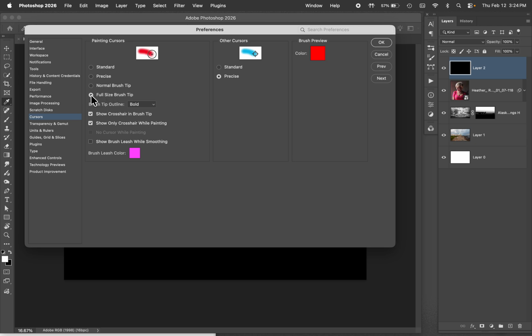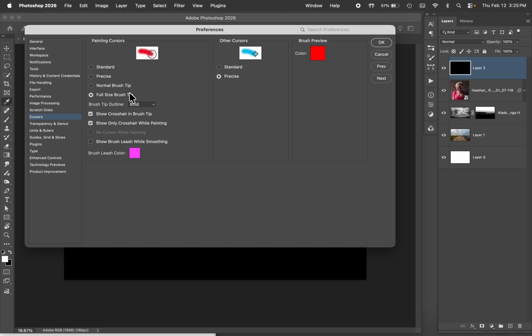You can use full-size brush tip, and the purpose of full-size brush tip is to show you what the very outermost tones may be, or pixels may be, if you were to use a very soft feathered brush. And as we know, feathered brushes have a very soft falloff from the center to the outside, and some small pixels might be available as a result of using a brush that is basically that size, but it's highly feathered.